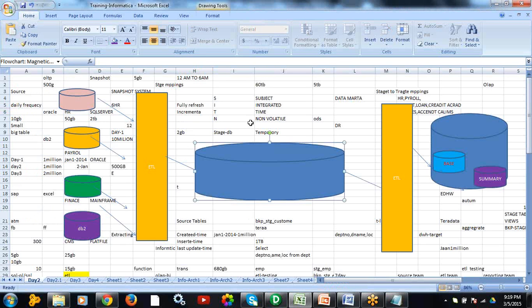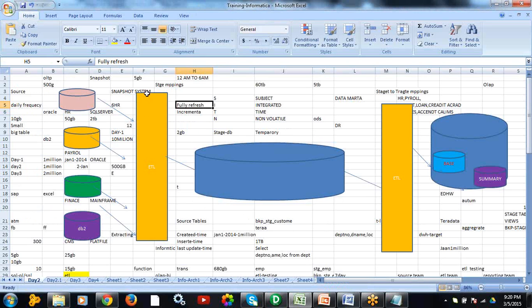So that's why we have the initial landing area. This we can call a staging area. We are not applying any business rules. There are only two kinds of mappings in any data warehousing project, in Informatica or an SSIS tool or anything: fully refreshed tables and incremental tables. So how are we going to come to a conclusion on fully refreshed and incremental?